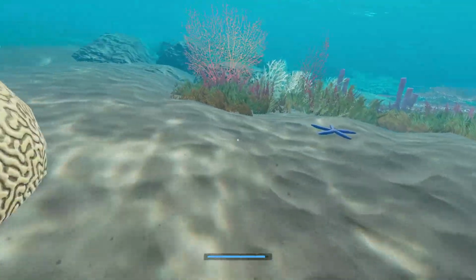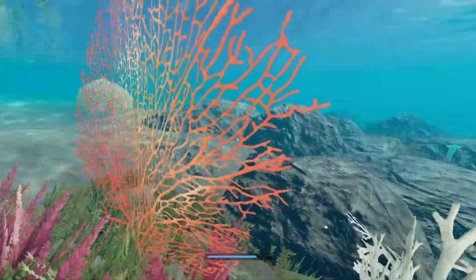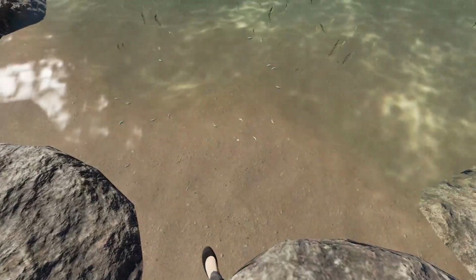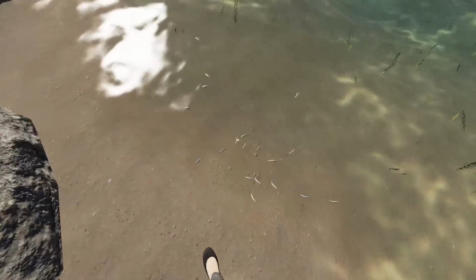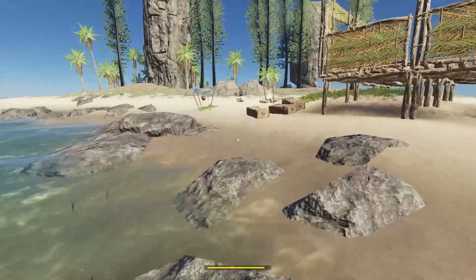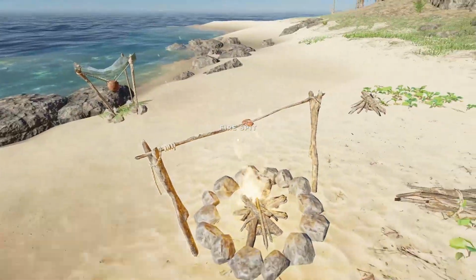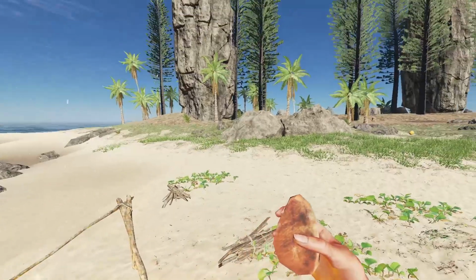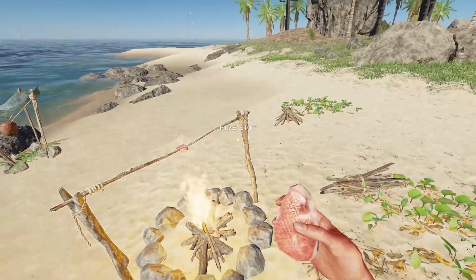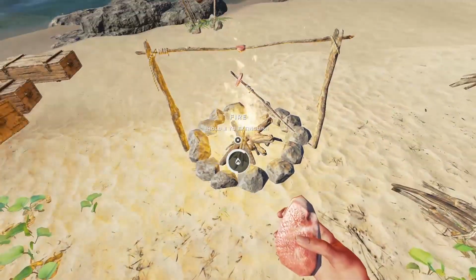Sardine. So much wildlife here. Okay, SPF is... What was that? What are those? Little fish? Huh. Okay, let's eat. Cooked small fish. Eat. Attach. I want to attach. Oh, I can attach more?